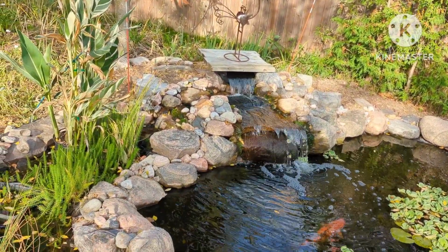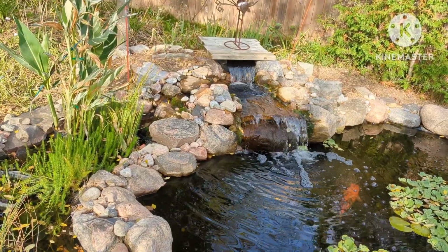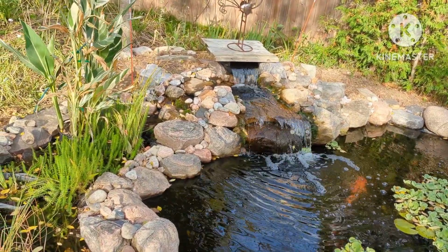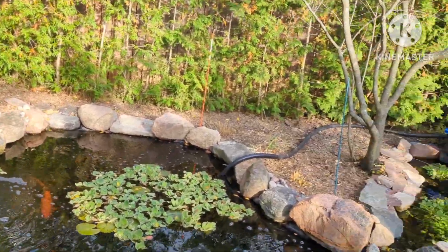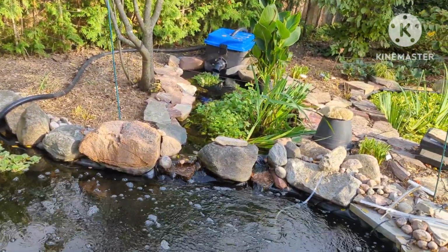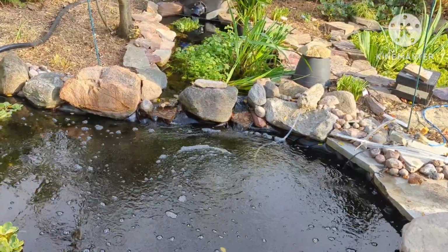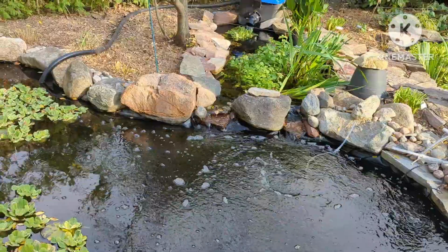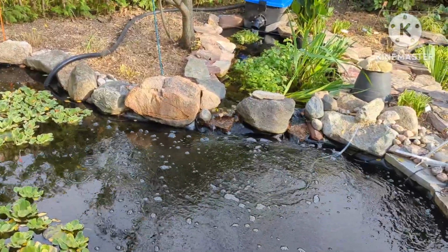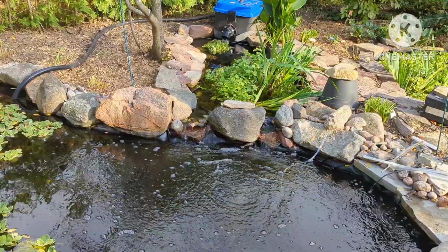But you'll shut down your waterfalls and stream though, right? For the winter, definitely. Because it'll get diverted. Yep, definitely. And super chill your pond, and you don't want that happening. So you raise your air stones up about the same level as mine, I take it? About 12 to 18 inches down. You don't want to take it to the bottom, because you're just going to be pulling warm water up from the bottom, and you don't want to do that. Yeah. All you want to do is keep an opening in the surface.